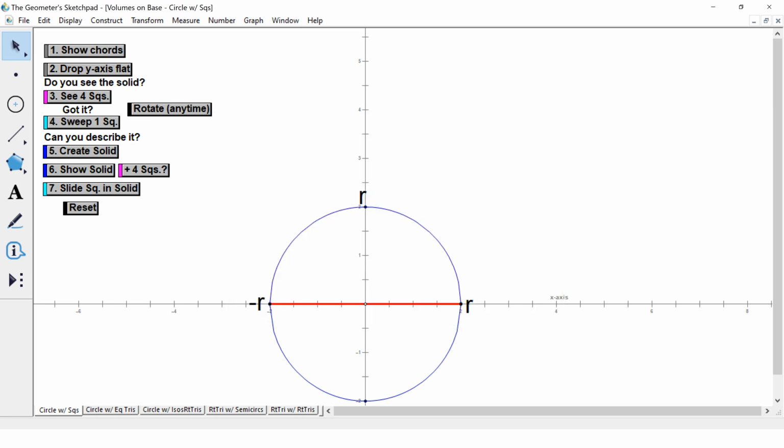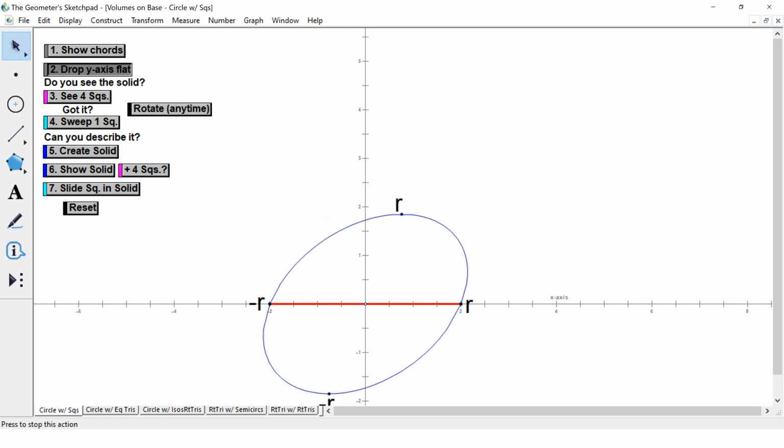So, we're going to take a figure on a two-dimensional surface, also known as a plane. We're going to use a circle. And we're going to stack shapes on top of it. And when we're done, we're going to have this cool 3D figure. Okay, so for this demonstration purpose, I'm using squares on top of this circle.